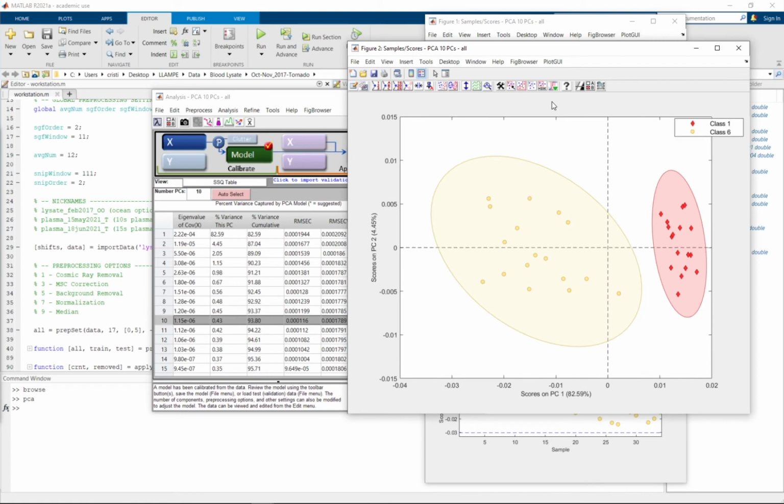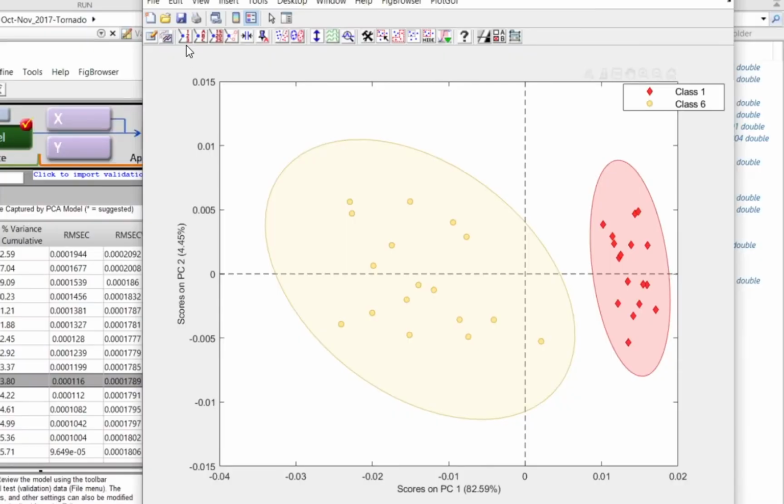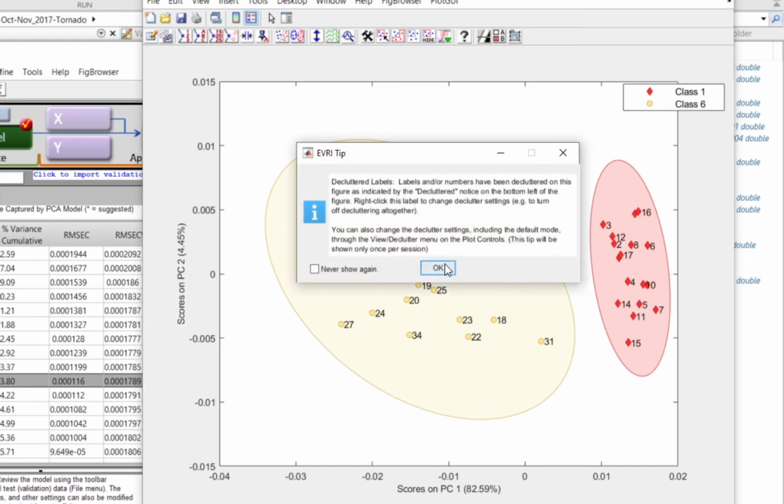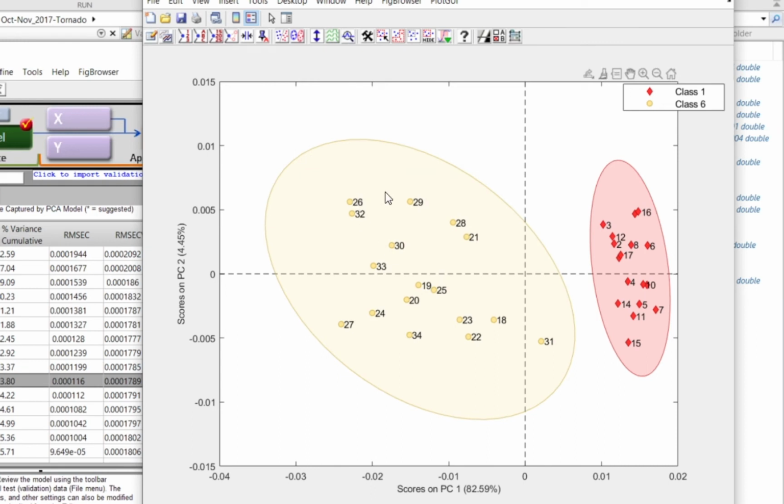Let's say you want to know the row number of each spectrum that's plotted in this graph here. All you have to do is just click on this button right here with the blue dot and the 1, 2, 3. Hit OK. And then it just shows you the number of each row for each spectrum here.